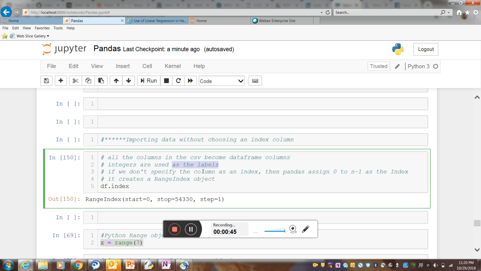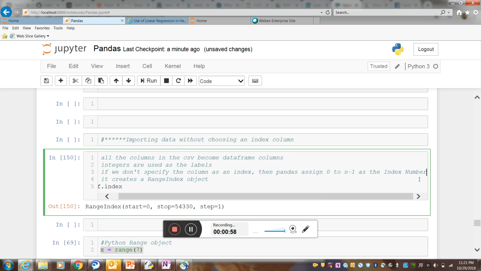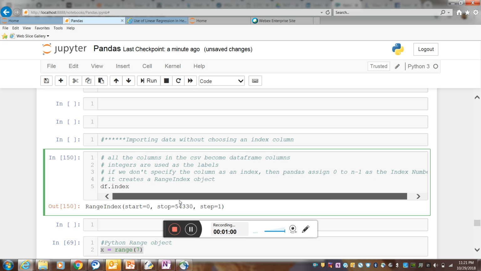If you don't specify any column as the index, then pandas assigns 0 to n minus 1 as the index number, and it creates a range index object.